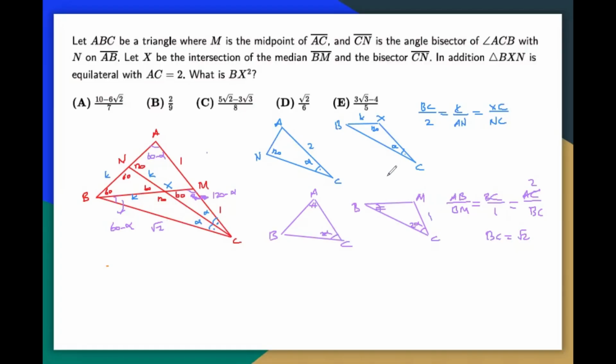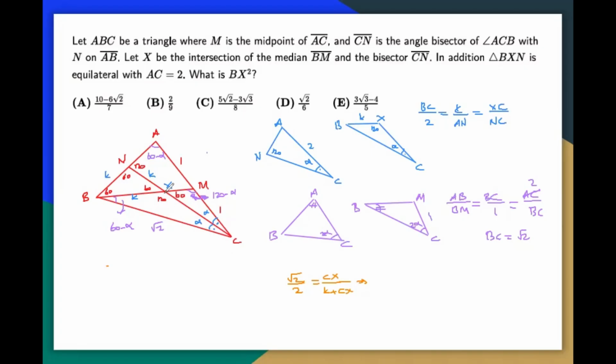So we have the XC right here and NX right here, right? So maybe I can write the ratios right here. Since we know BC is root 2, I can plug it in right here. So let's go ahead and do that. So root 2 over 2. And this is equal to, in this case, XC is this one. I don't know about that one, but let me write CX over the NC. NC is the entire thing, which is K plus that. So K plus CX. And if I can write CX in terms of K, that might be useful.